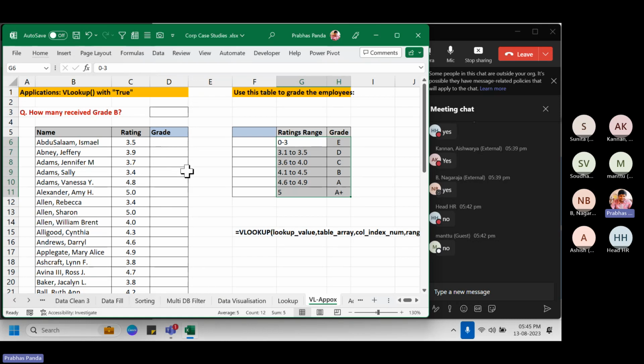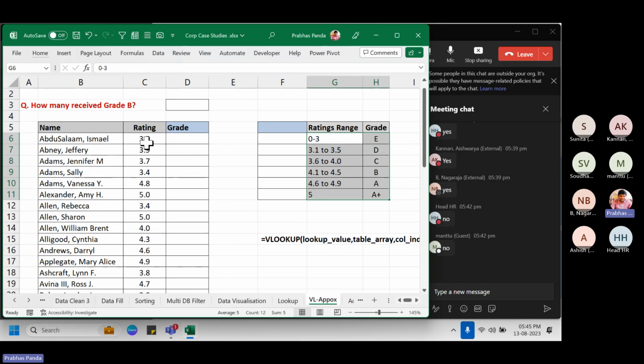Like what? Say, if you go for 3.5, in which bucket is it going to fall? 3.5, is it going to fall in this bucket? Do you agree? So what should be the grade? Should be grade D. Do you agree? Yes, right.